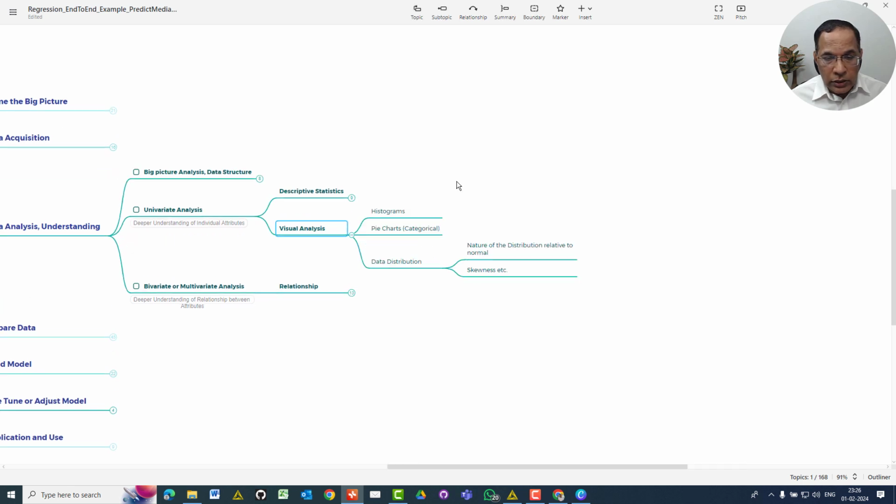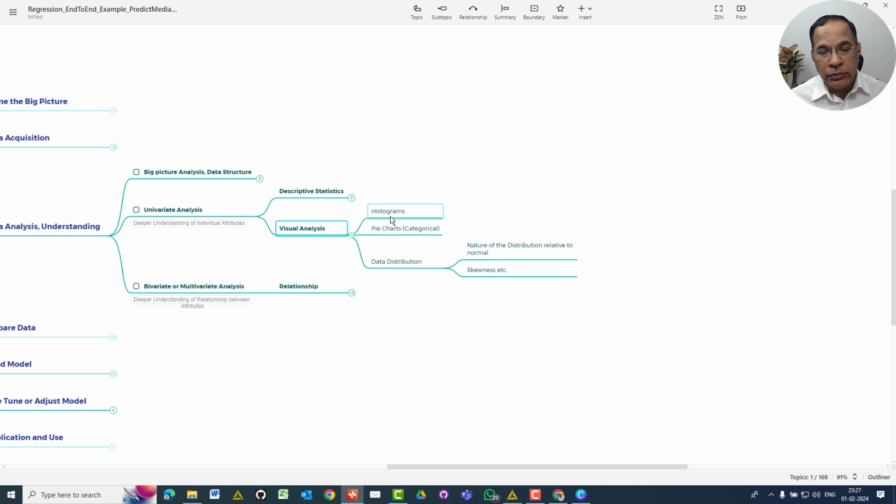Now let's talk about, that is purely by numbers from a statistics standpoint. Then I go and do visual analysis, which is what we'll be doing extensively as well using the tool. And without writing code, you can quickly get a good sense of what the visuals are, right? And the visuals are very powerful. They, at least for me, they have helped a lot in terms of being able to quickly understand.